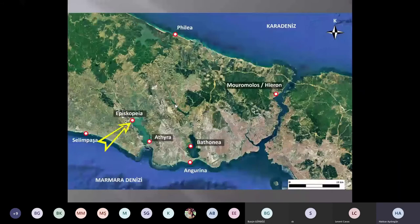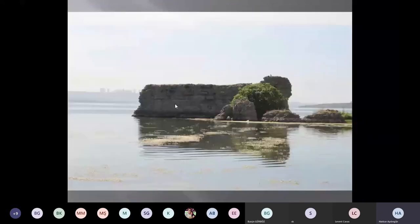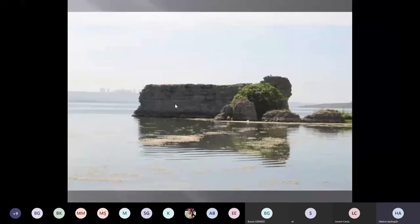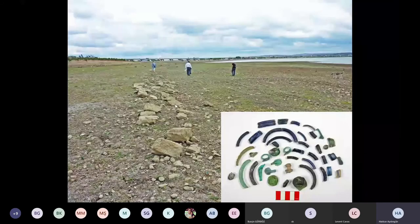Episcopya is from the same lake — Büyükçekmece Lake — at the northwest corner. It is not a harbour itself, but a garrison with a castle, which is sometimes within the lake water and sometimes on land, but was always connected to the river and lake system. We know that it had some small harbour facilities for the supply of the garrison living there, and there were rich surface findings for a quite sizable establishment.